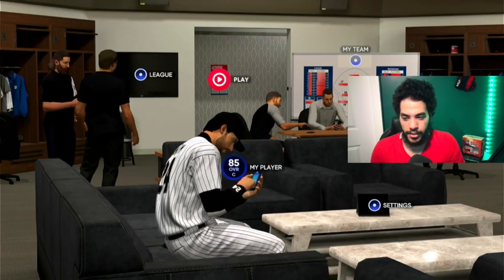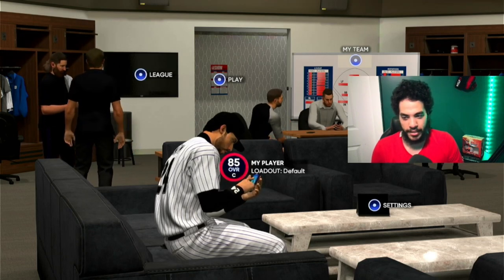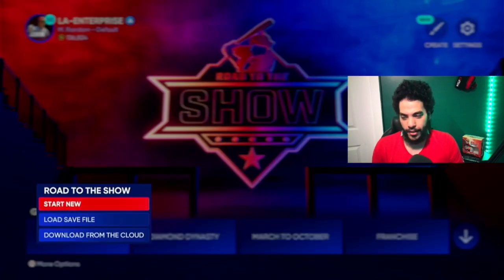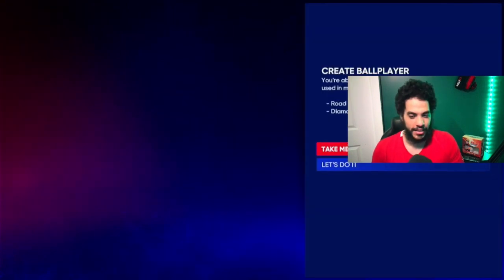Since I showed you how to do this on the main guy I did, where my guy's already maxed out, I'm going to show you guys how to do it from the beginning, from scratch. I'm going to go to Road to the Show right here. Since I already have a save, we're going to press square, and we have start new. It's going to ask you to make a new ball player. And right here, I'm going to tell you right now, name your saves. I'm working on a contact build right here for second base, but we're going to do a new one. It's going to ask you to make sure that you want to change it. We're going to do, let's do it.